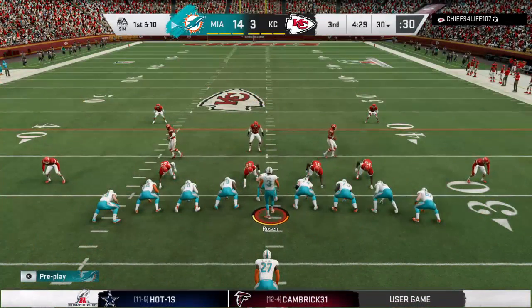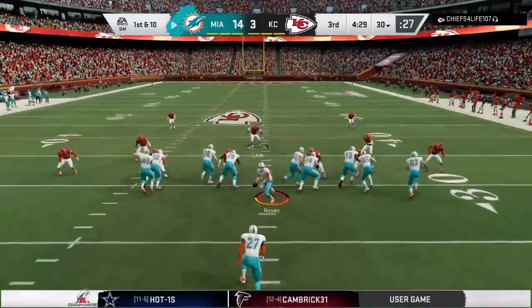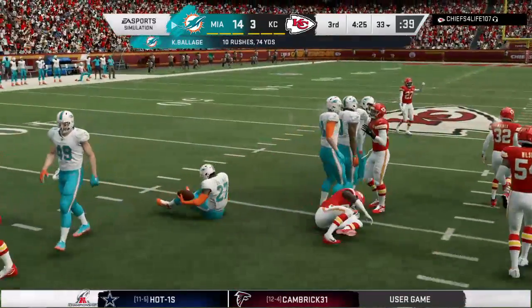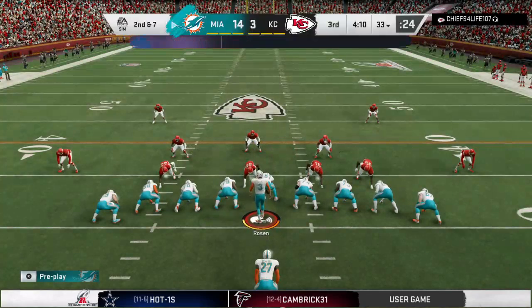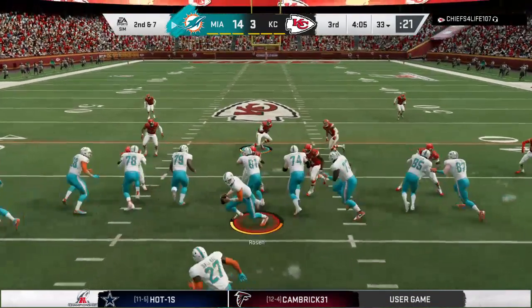The Dolphins at the line ready for their next drive. This crew had to punt last time they had the ball, but when you've got a lead like this, you content to play the field position game? You are to an extent, especially if you like your defense, because you have the lead, you've been controlling the game. But why put them in a tougher spot? You want to get out there and get something done on offense and maybe take command of this game yourself.